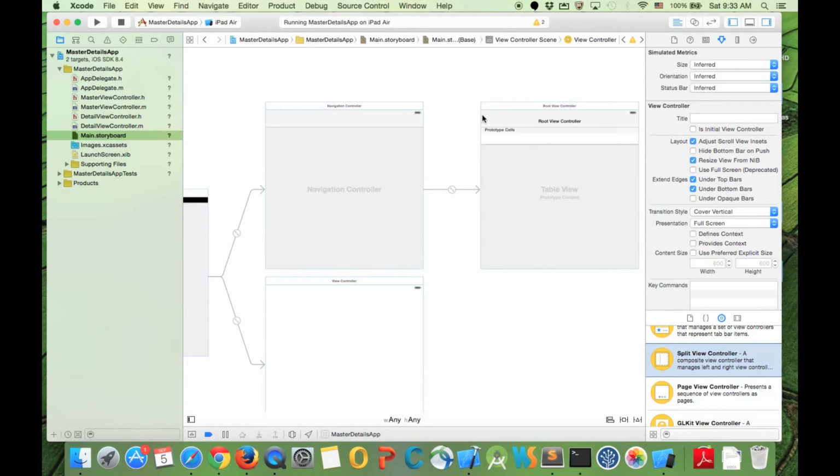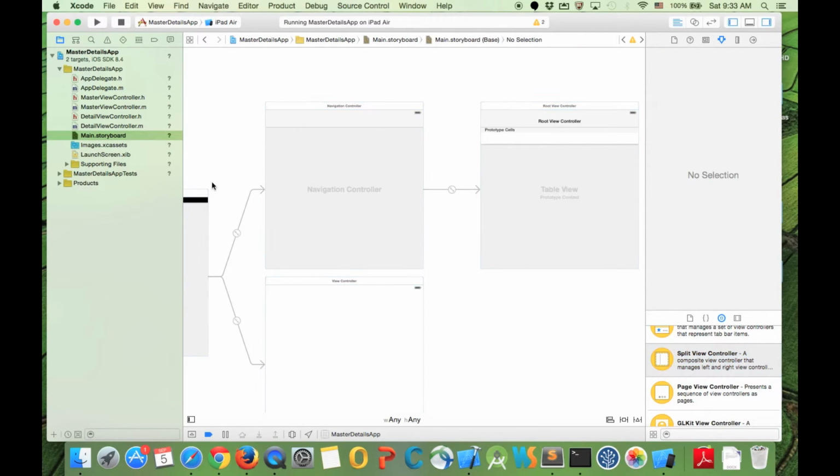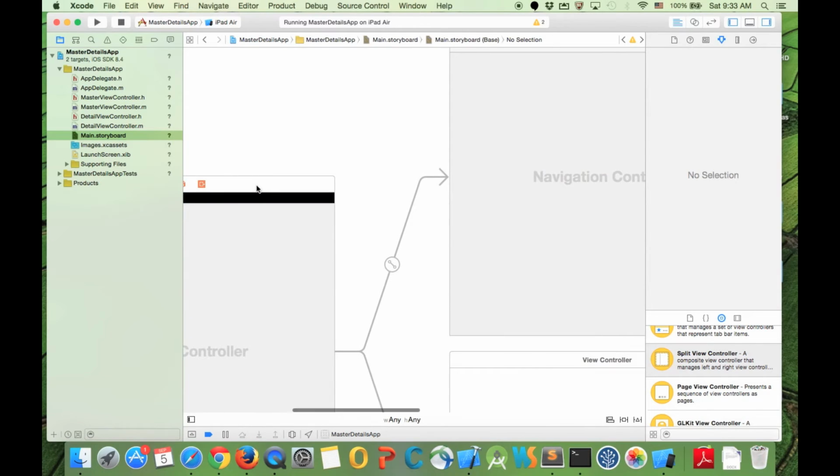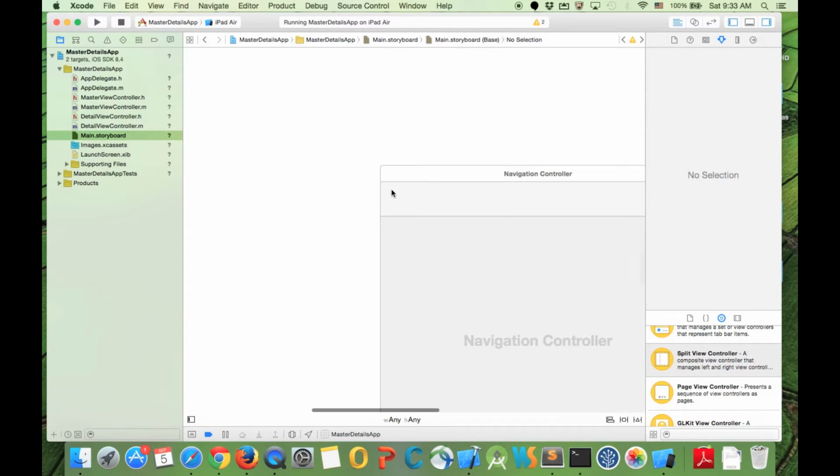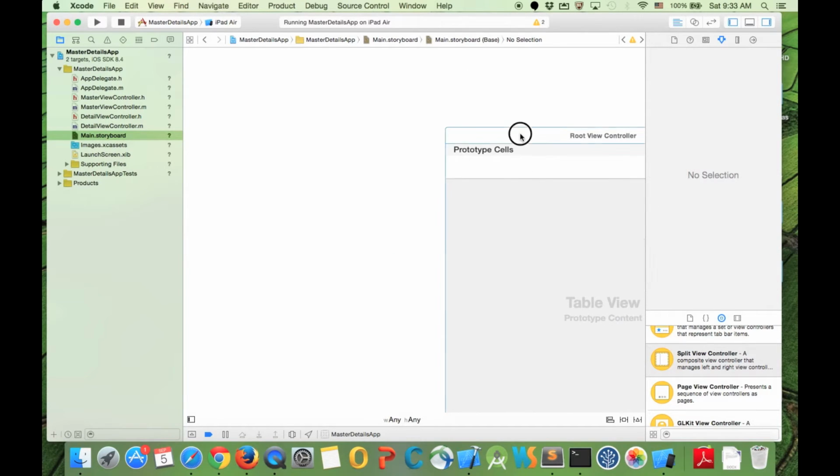You can just have some buttons here for master, and show the detail in a view controller. I just delete this because we don't need it. We already have it in the storyboard, so let's just go ahead and delete everything that we have here and go back to the ones that are already created for us.